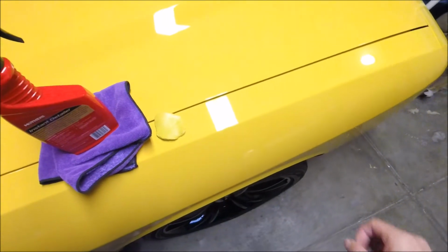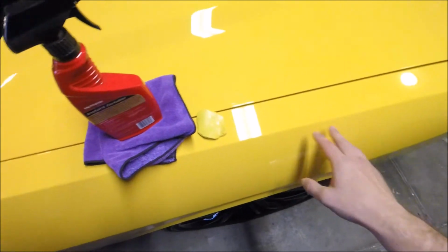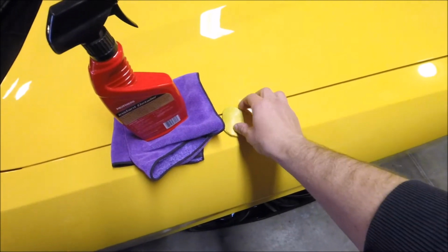Hear the difference? So up here again, this is where I clayed. Same amount of pressure, just fingertips. I'm going to do the same thing right here on the fender. So that sound that you're hearing is all of the contaminants that are embedded in the paint. And washing is not going to get those out. The only way to pull that stuff out is to use clay.